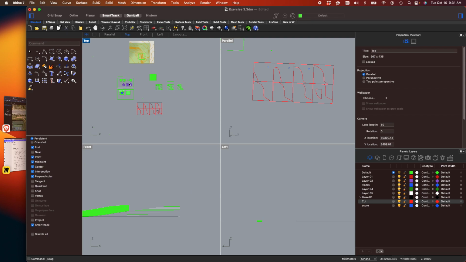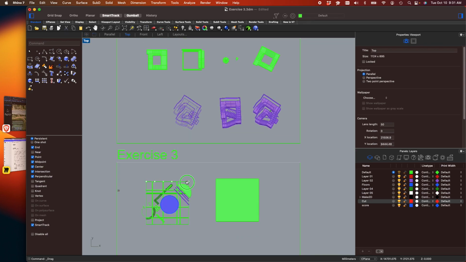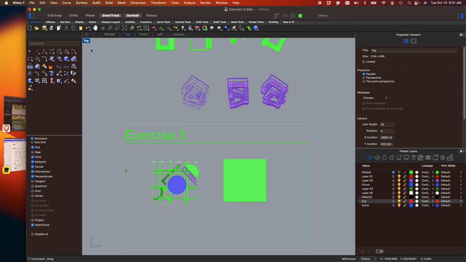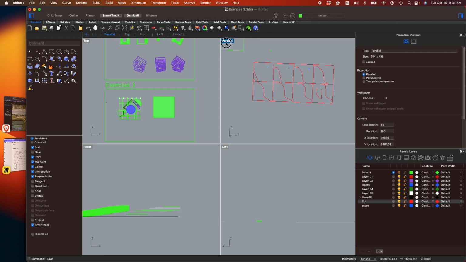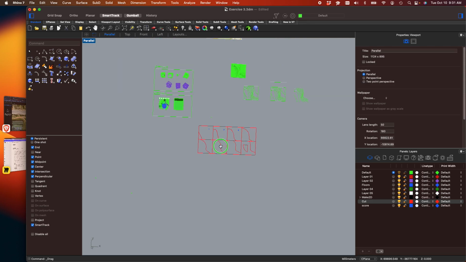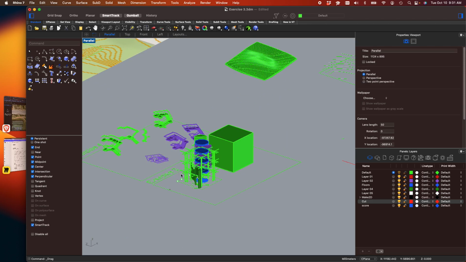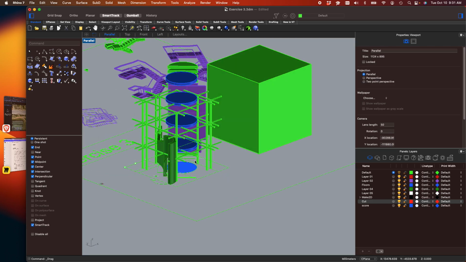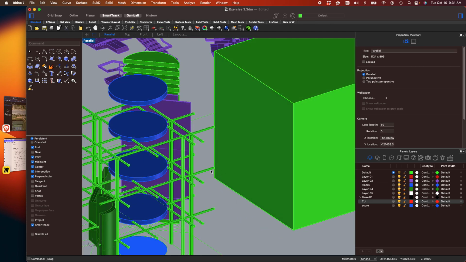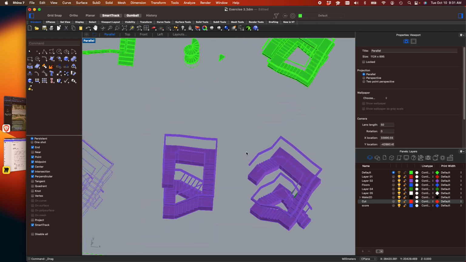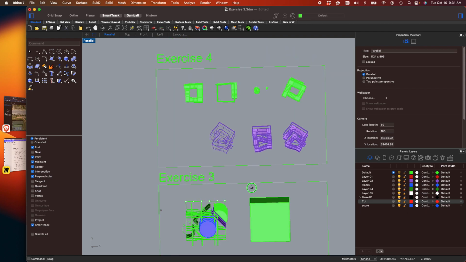So in my case, I can go back to my top model. Sorry, actually my parallel. And let's say this was actually my complete model, or at least the abstraction part, right? So I'm going to go ahead and group it together so I don't lose track of things.